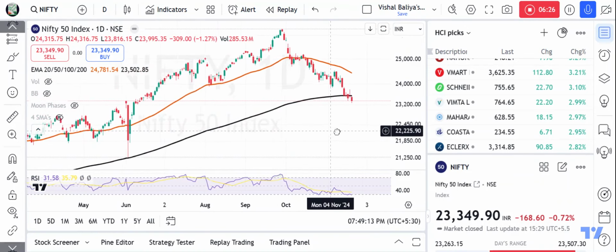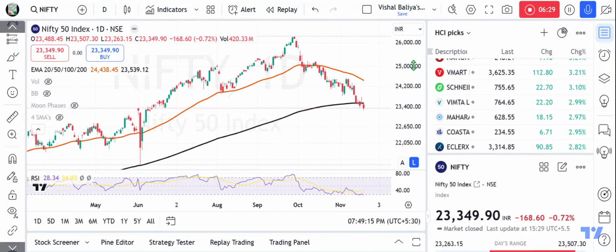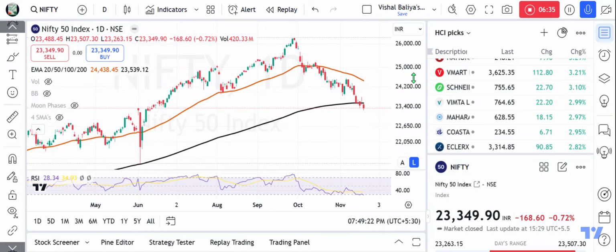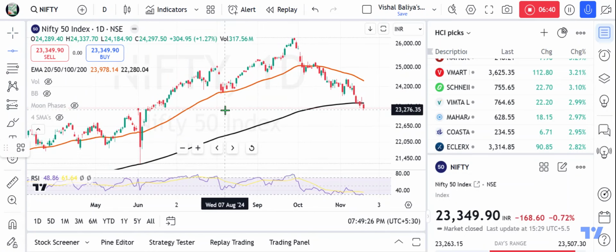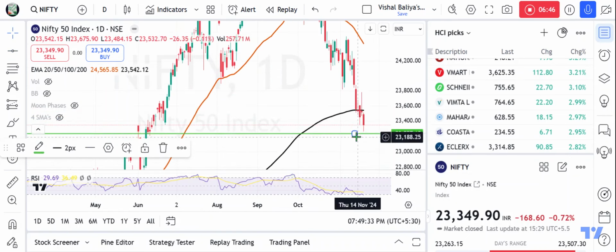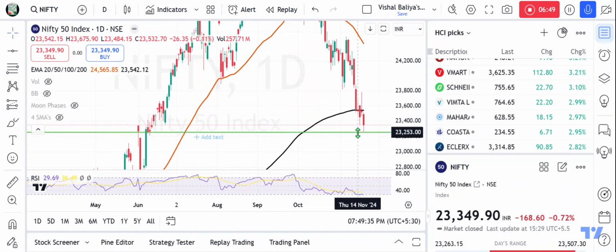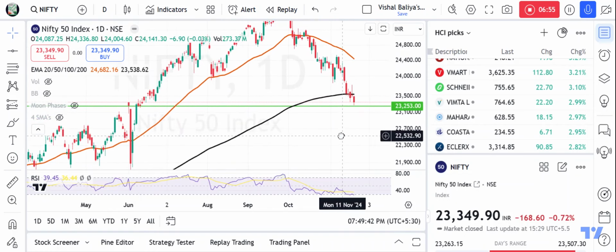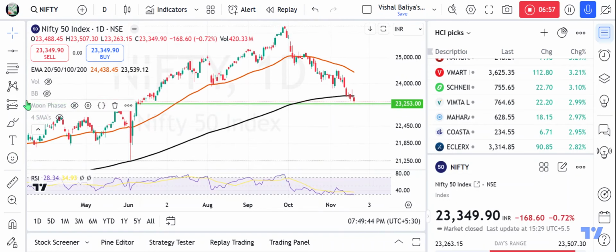Now the thing is that the 200 days EMA, which is at 23539, has become a big resistance, as you can see today. But then there are friends who can support. So today we got a support at the 23263 level, from where the Nifty staged a little bit of a recovery. So we have to see now further what can be the support levels. Nifty can fall to what levels.